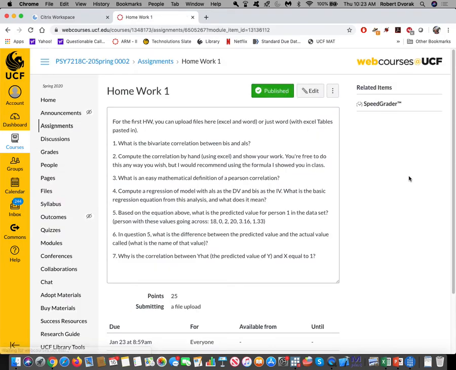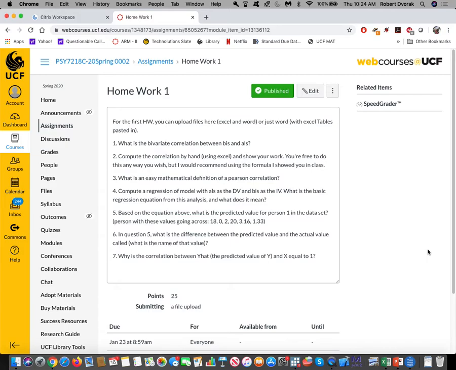So here's your homework for this week. There are 7 questions. Normally, everything I want you guys to turn in should be in an APA style format. Not for this week. Don't worry about that. You can just type things up and include an Excel file to calculate this stuff. But let's see what these are.